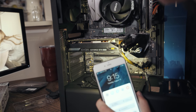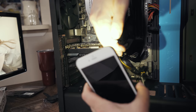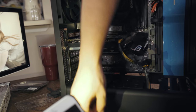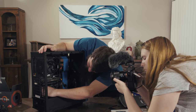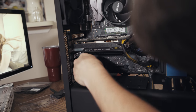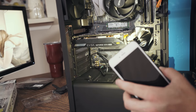If you look closely, you'll also notice that there are 1, 2, 3, 4, 5 pins on the bottom and only 4 pins on the top, with a gap between the 3rd and the 5th pin. And if you look down here on the actual connector on the motherboard, there is a gap there as well. So all that we need to do is line up these pins together and plug it in. So I'm going to press that in, gently, ever so gently with this sort of stuff, because it is tiny little metal pieces that could bend easily. And now the audio is connected, and we now have a headphone and microphone jack for the front of the case.